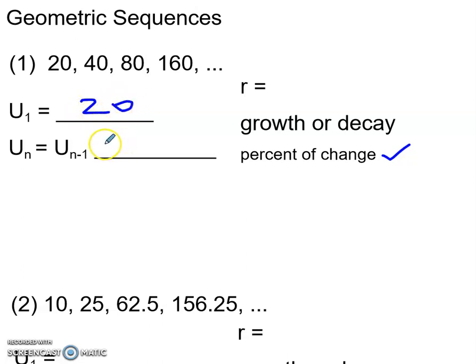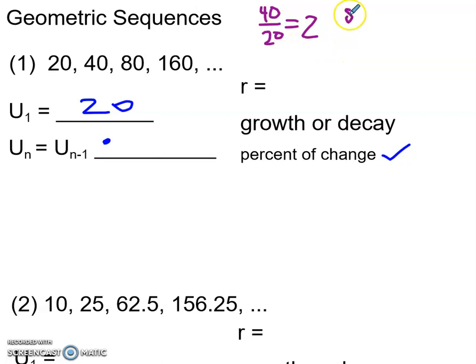And then to finish off the equation for the recursive formula, we're trying to figure out the number we're multiplying by every time over and over again to get to the next answer. Now I'm going to talk about this a couple of different ways because sometimes it's really easy to figure out. And in this case here, this is definitely a little bit easier than some of the other problems you're going to see. But you basically take the second answer and you divide it by the first answer. And that is our multiplier, which is 2.